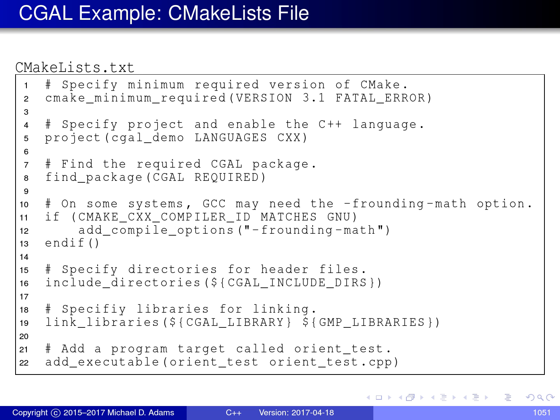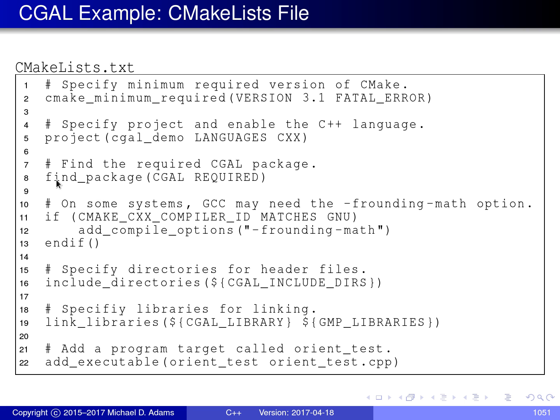On this slide, we have the contents of the main CMake build configuration file, CMakeLists.txt. So let's look at the contents of this file in more detail. The first command in the file is cmake_minimum_required, and this is used to set the minimum version of CMake that can be used to build the software, and in particular we're specifying version 3.1. Then the next command we're invoking is the project command. This is used to give a name to the project and specify what programming languages the project uses. So we're going to call this project CGAL_demo, and the language that is used is just C++, which is indicated by CXX here.